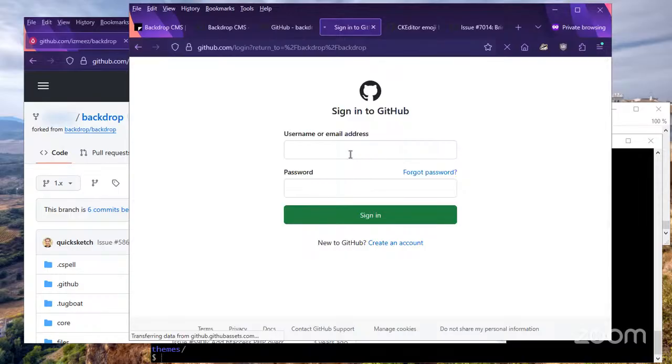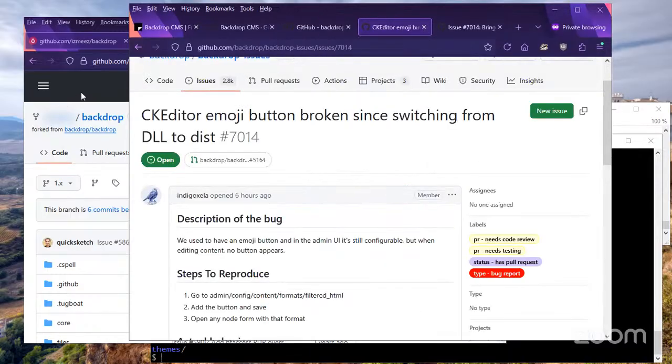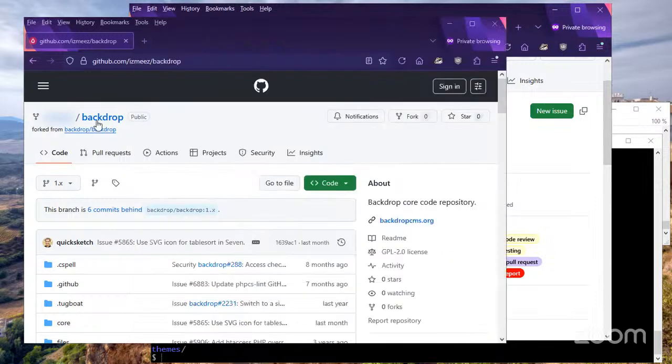Of course, you have to be logged in, which I'm not here. So once you do that, what it will do is it will actually create your own copy of the repository. And you can see on this one, mine was created a little while ago. It's actually 6 commits behind the current one, and you can synchronize it. If I'm logged in, you just click on this and it will synchronize it.